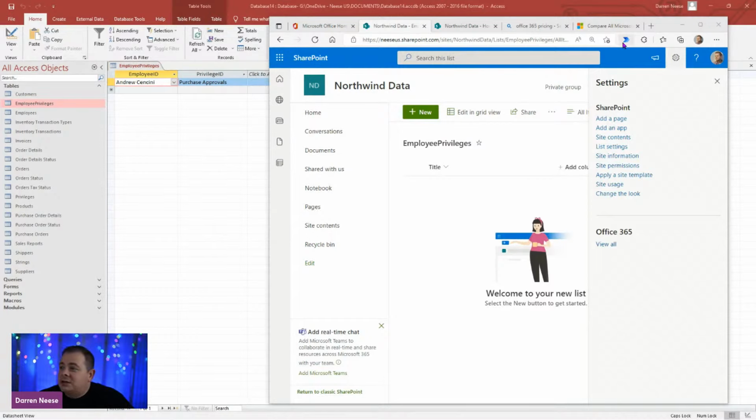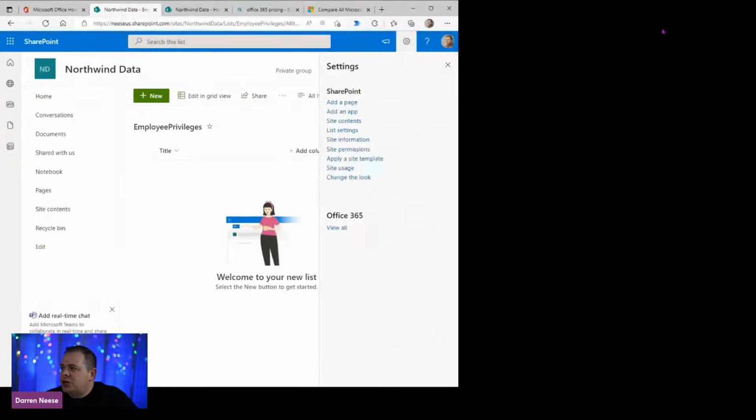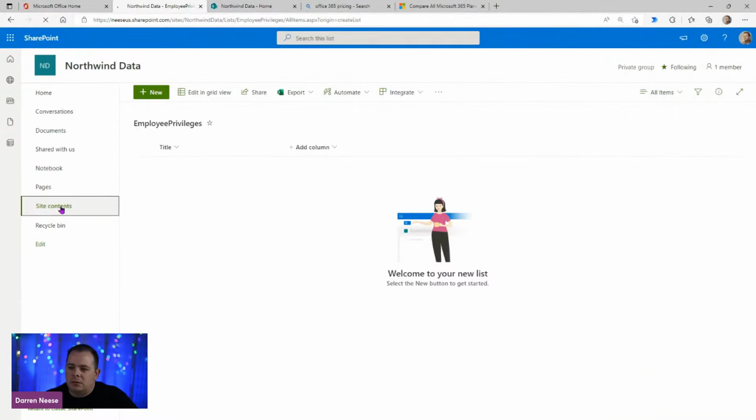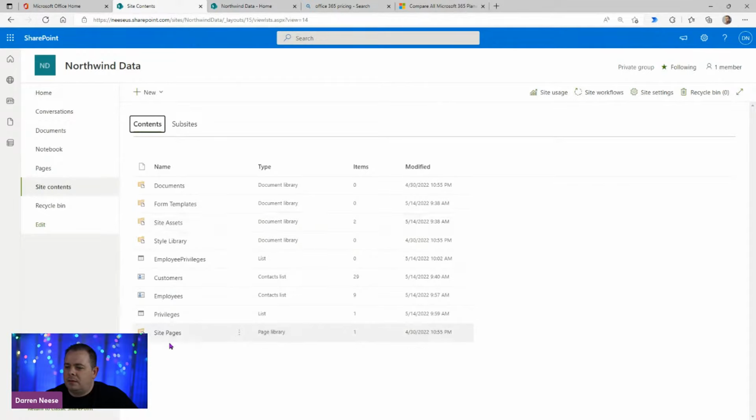So what I told you guys is I'm going to create, and I did. Oh, title. When you create a new SharePoint list, it always creates a title. Okay, let me go into the list settings. So if you're dealing with any SharePoint list, okay, this is the one we just created.